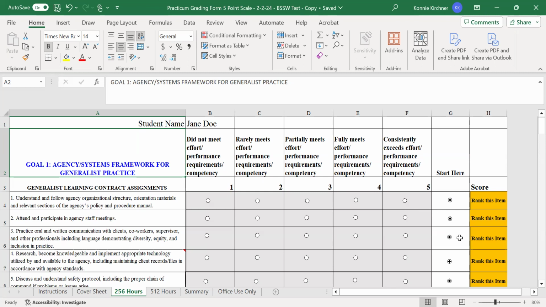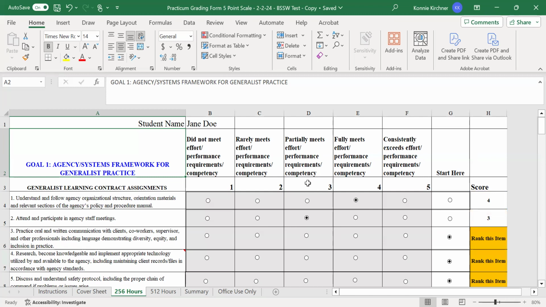So you'll see that the little bullet is over here in the Start Here column. So let's say, for instance, that you wanted the student to go through orientation materials and review those with you. They fully met that. Maybe you wanted the student to attend weekly staff meetings, and let's say that out of the last 3 weeks, they only attended 2, and one of them they were late.